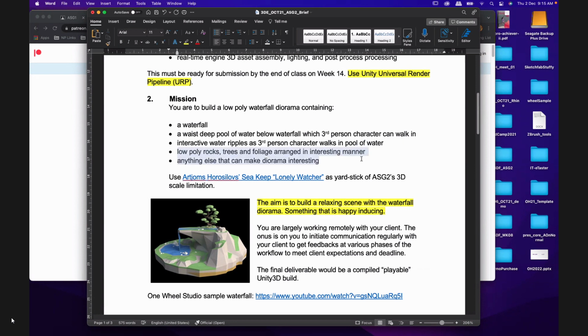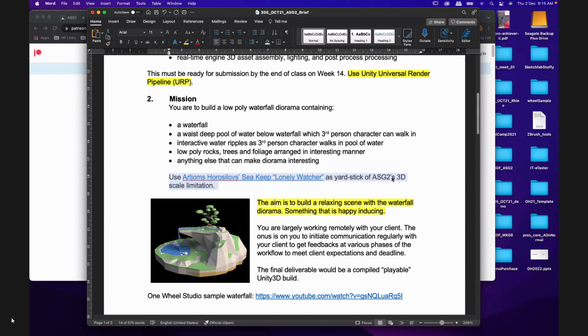This is where you can try to distinguish yourself from the rest of your cohort, because everybody is doing the same thing. How do you make your particular scene more interesting than the rest? Anything else that makes your diorama interesting? Even though I never said anything about a storytelling element, this is something that should be instilled inside. If you don't have storytelling, and just anyhow do a waterfall, then more than likely it's not going to be as interesting.